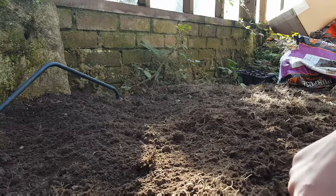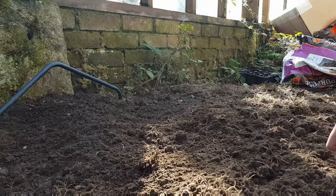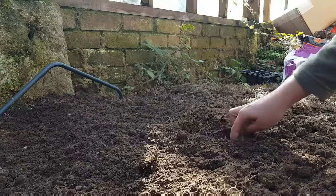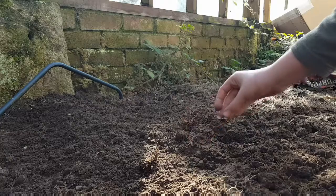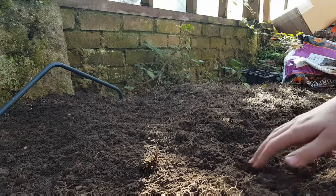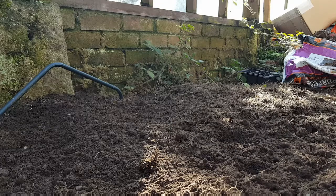So, I want to sow them relatively far in. I don't want to do it too close to the edges, because then they'll have to fight for heat. And I don't want them to fight for heat. I want them to be really comfy. So I think we're going to start in the middle, as that will be the best place for them, and just slowly work my way out. They don't actually need to be planted that deep. Literally, kind of put them on top of it and just put a little bit of soil on top. Should do the trick. And then just repeat for everything. Now, I'm hoping this does work, because it'd be really nice to have cucumber. I love cucumber. So I will be really disappointed if this doesn't work.